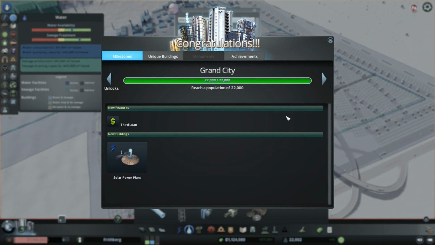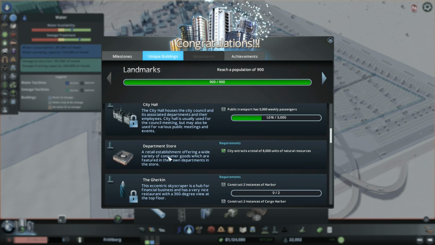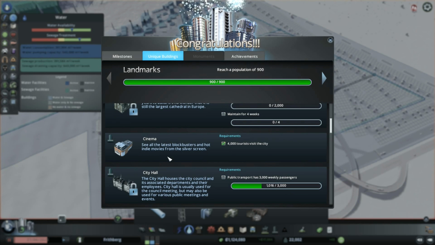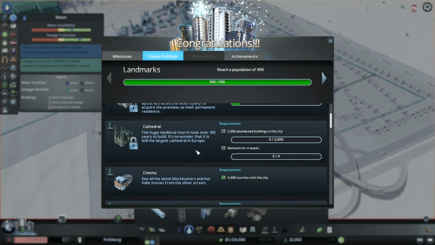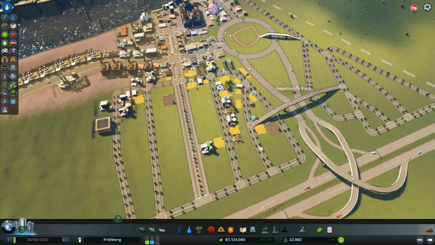Grand City, 22,000 people. We now have a solar power plant as an option, and we can get another loan. Fantastic. That is awesome. And we've also got Chirpix launch site, Amsterdam Palace, 2,000 abandoned buildings to get one of those. Cathedral there. Wow. Maintain 2,000 abandoned buildings for 4 weeks in order to be able to unlock a cathedral. That's gonna take quite a bit of doing, I think.